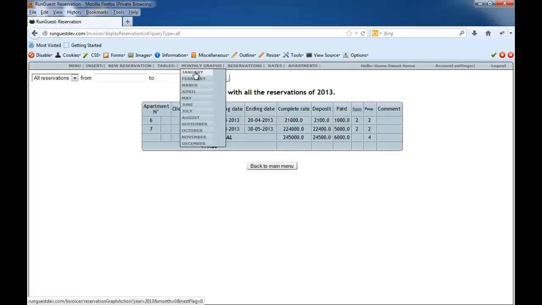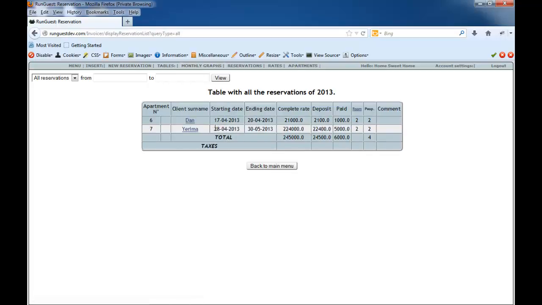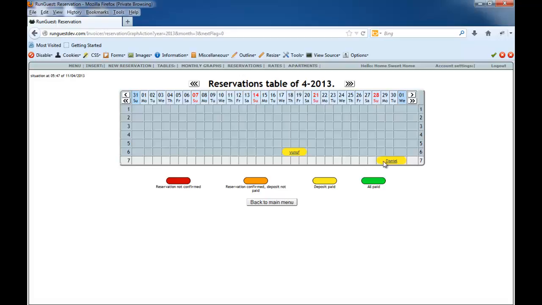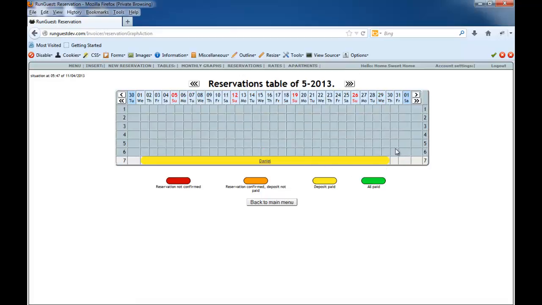So if you can see here, this is from 28th of April to 30th of May for Yerima. If we click on the monthly graph for April, as we saw earlier on, we can see Daniel, which is actually Daniel Yerima. He made a reservation starting from this day, 28th of April, on to May, 30th of May. So his reservation spans over that. So you can play around with this tab to find out more about how it works.